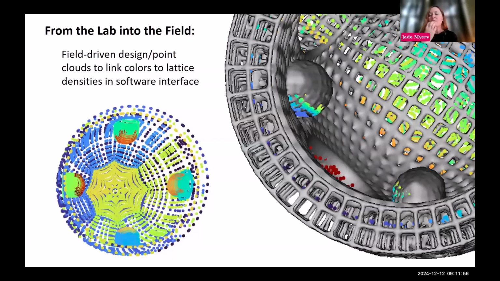Some of the other things that have come from this research so far, we have been working with a clinician to think about how we might eventually take this from the lab into the field. And so working on software designs, because as was mentioned earlier, just because a clinician wants to do something using 3D printing doesn't mean they want to become an expert in 3D printing or in the software and things like that.